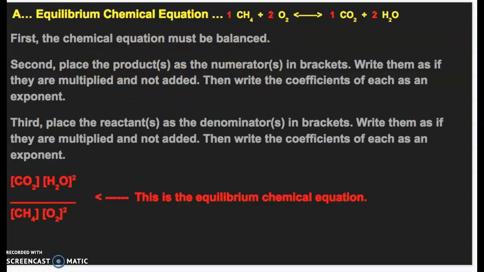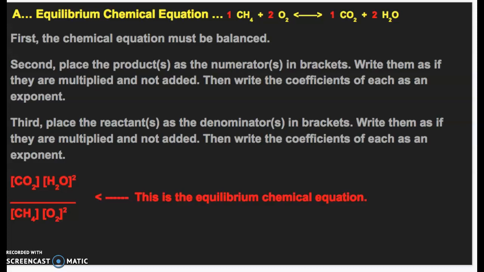The only way you can have certain things be in equilibrium is if you have really, really high pressures, or really, really low pressures, or really, really high temperatures, or really, really low temperatures, or something like that. But we're going to pretend we have all those conditions when we're doing these equilibrium equations.